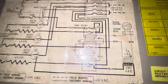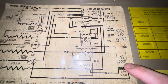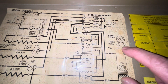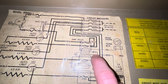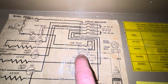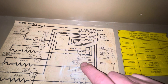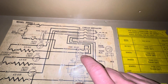First, you can see our wiring diagram: we have 240 volts AC being turned into 24 volts AC via this transformer. Then the R wire goes off to the thermostat through this terminal strip. Then the W wire only becomes the W wire after it hits this resistive load of the sequencer. Once it goes through the sequencer, it becomes your W wire — this yellow wire that goes off to the thermostat. The thermostat flips the switch, allows current to flow through this resistive load, heats up that coil, and kicks the sequencer in.